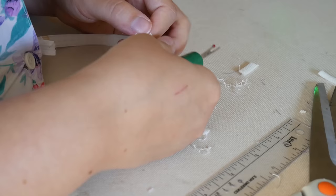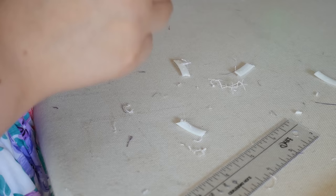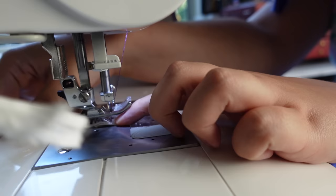And then once that's marked, I am seam ripping that up to the top of the bone covering, and then I am cutting the bone, making sure to make it a nice rounded edge so it won't be pointy or sharp, which all of these are specified in the instructions. And then the instructions say to fold it over and stitch it down, but it feels really bulky if I do that. So instead, I am just zigzag stitching these close on the end, and I will actually be sewing these into some seams because I just think that's gonna be a much narrower finish than what they're asking me to do.